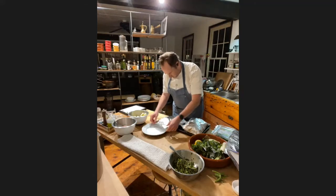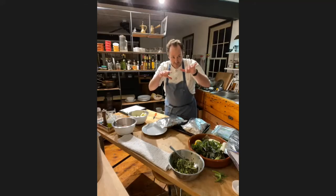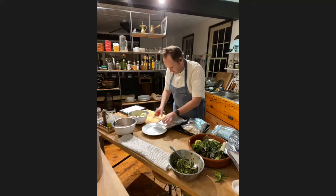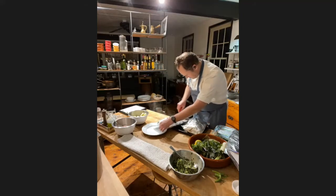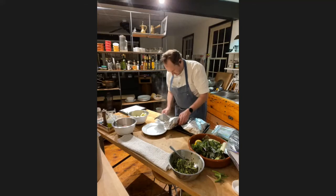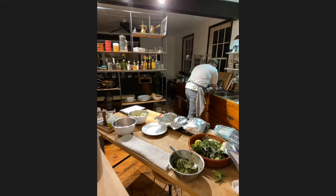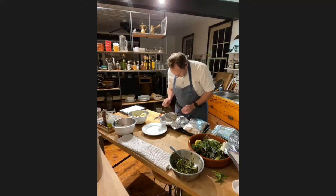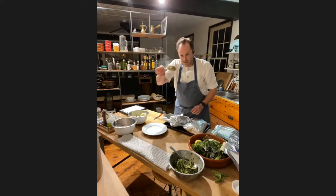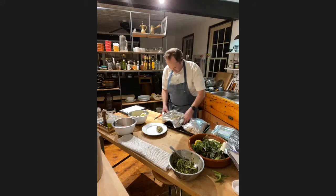So I would just position it, if you've got a plate that has a little bit of a lip to it, I think that would be ideal because there should be liquid in here. I'm going to make a little bit of a slit. And then really, I'm just dislodging the dumpling. Came out really nice. I'm gonna put that on the plate. And then everything else you can kind of just dump on there.